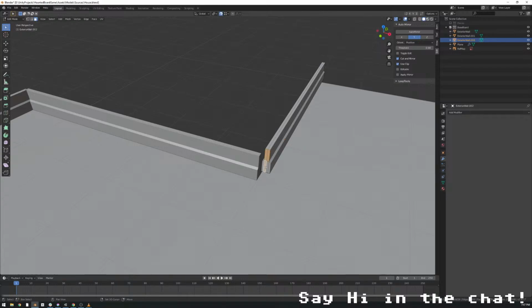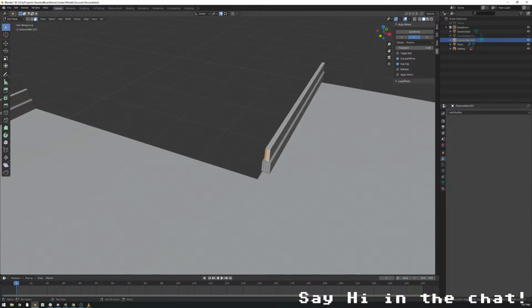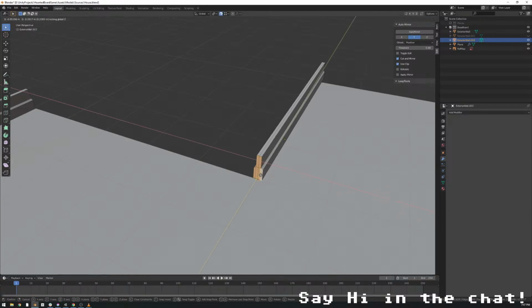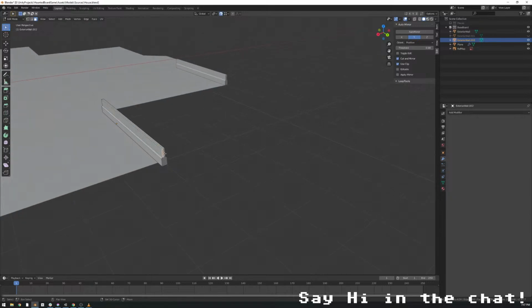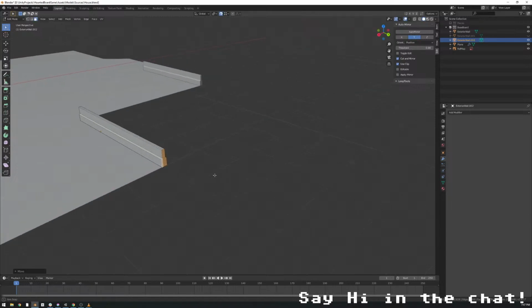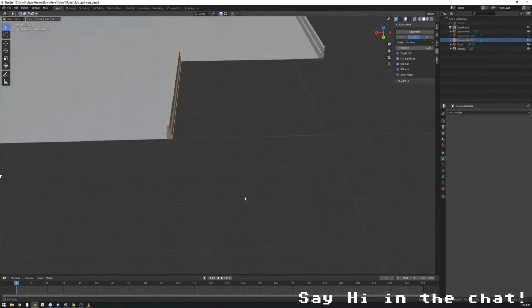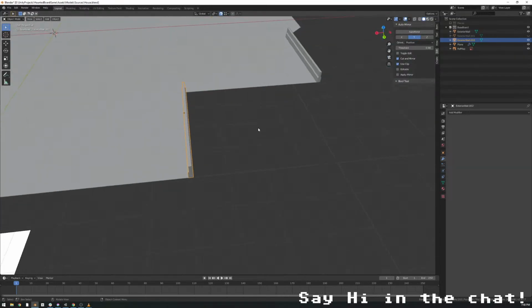Seems a little more tedious than it's worth. But don't snap to that guy. What if we hid you? Grab these faces. There we go. Plop them right down there. Boop, boop, boop, boop. Probably should just merge these faces. But, happens.